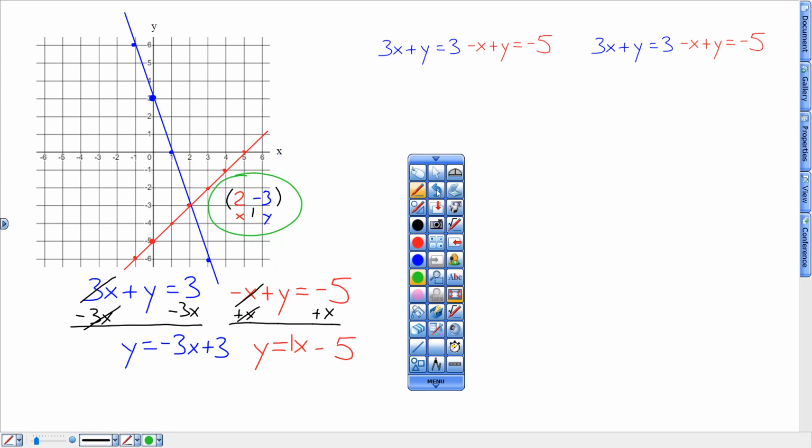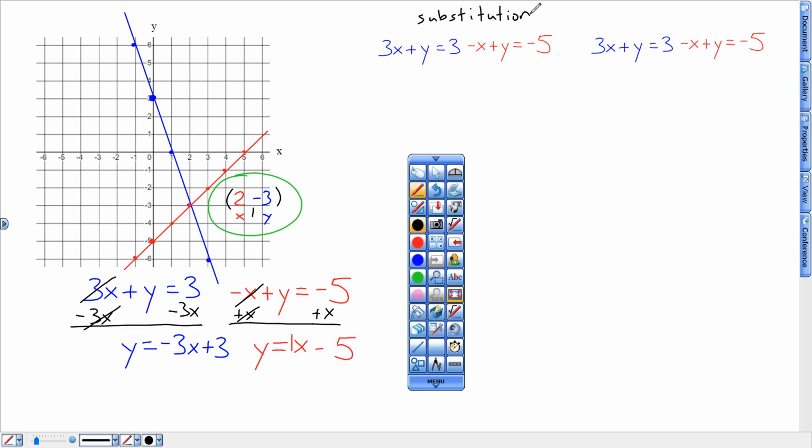All right, next word is wave. All right, the second way to get that same coordinate, 2 for x, negative 3 for y, but not using a graph, we're going to do what's called substitution, if I could write that. Where you substitute one part of the equation into the other. The key to substitution is you got to get at least one of them isolated for x or y. For graphing, you got to have them both solved for y to graph the way we do it. But for substitution, solve for x or y, doesn't matter.